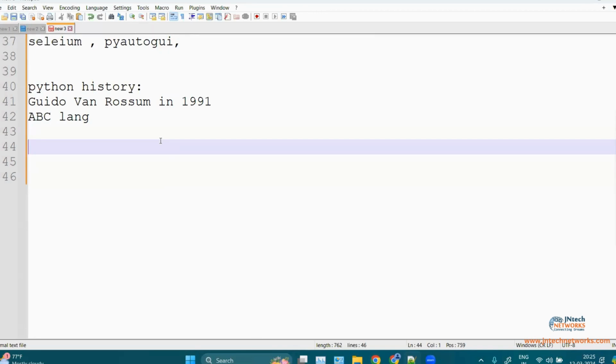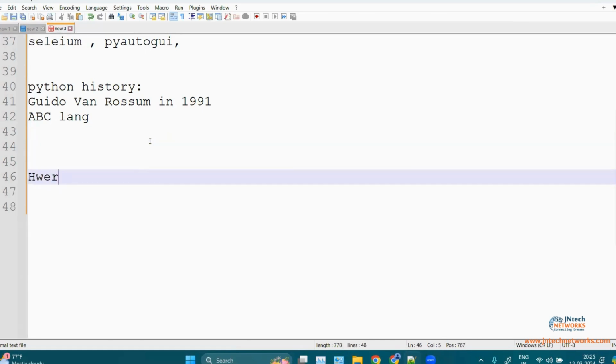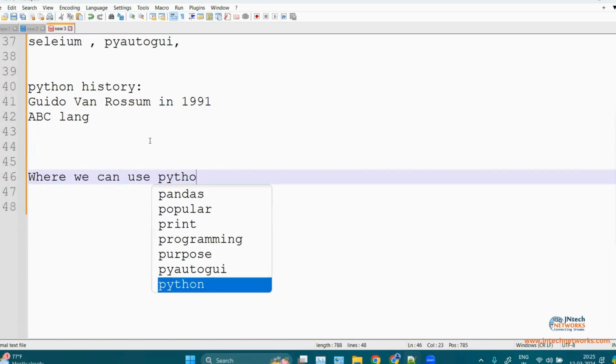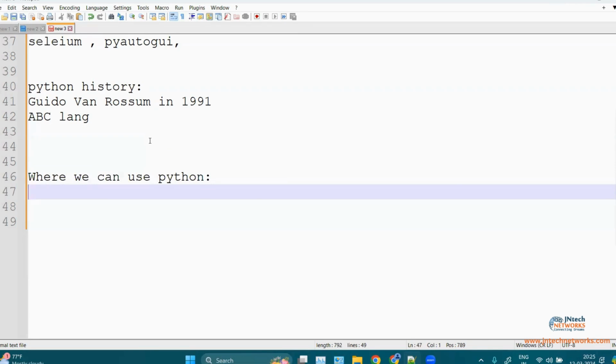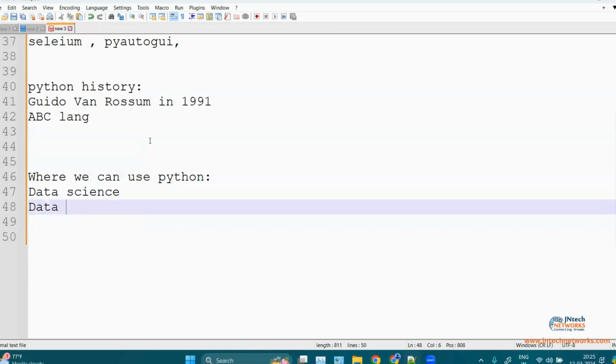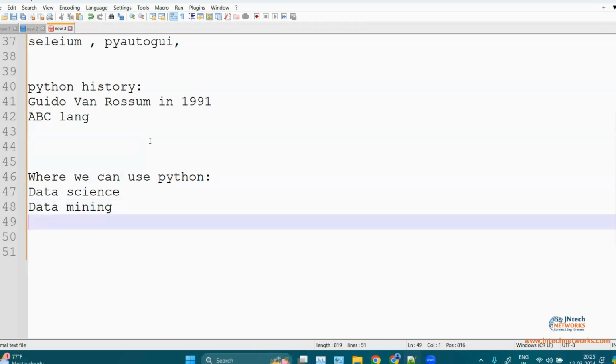Now, the main question: where can we use Python? If Python is so popular, where can we use it? So here we can mention where we can use Python. Python can be used first in data science. It can be used in data mining. It can be used for developing desktop applications.